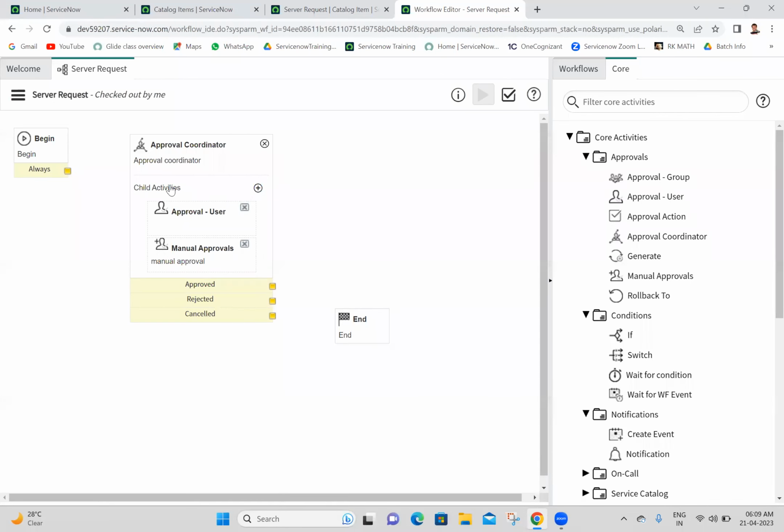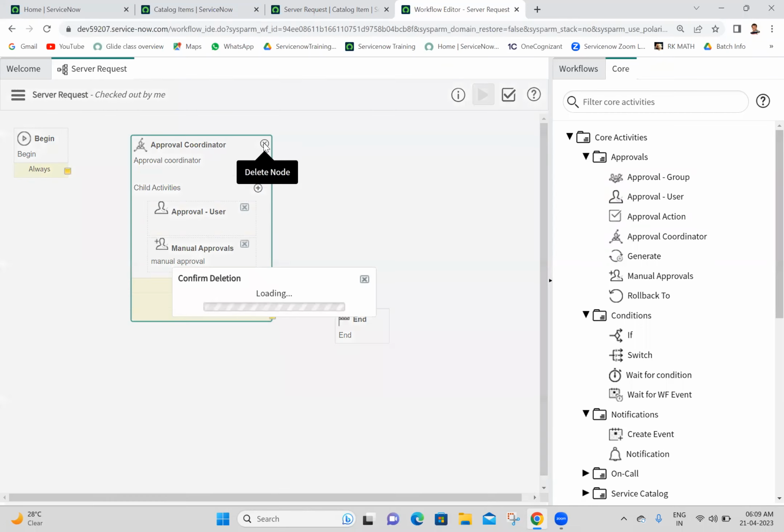It should be like this. So we give links like this. At a time, all these approvals will generate. We have to complete them, and only then are we going to the next activity. The approval coordinator activity should be like this.